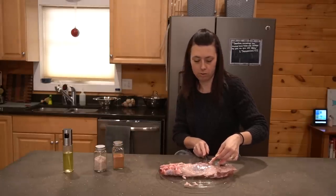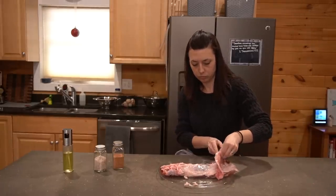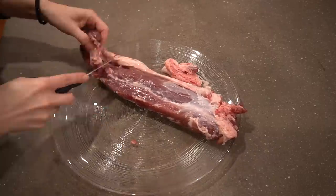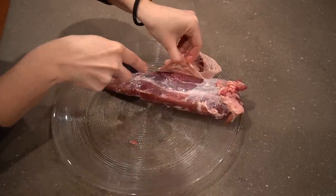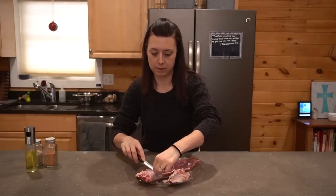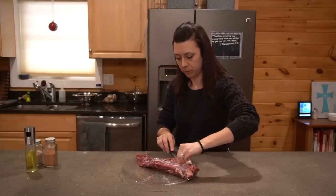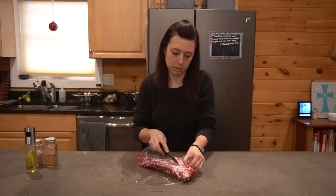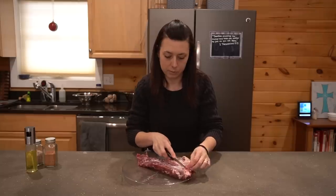Once you get started, it comes right off. I am not an expert at taking this off. Al would probably be better at this process, but I'm never going to get better if I don't do it. So I just want to remove that so the seasoning can really go into the meat. Plus, who wants all that fat? And I could probably be using a better knife, but I started with this one, so I'm going to finish.